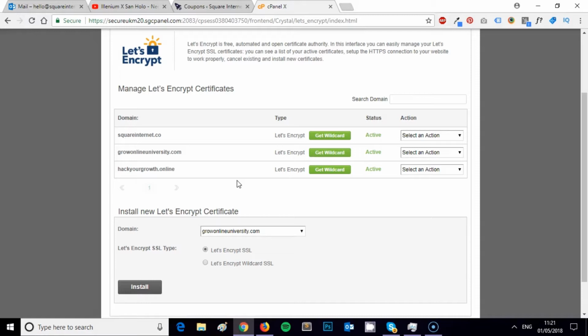There's also the option of getting a wildcard SSL certificate, but a simple SSL certificate should be all that you need to get going with a small business website. So yeah, it really is that simple. It's just a case of coming into your cPanel and activating the SSL certificate. If you have an existing website with a lot of content, it might be worth putting a little bit of thought into your links and your redirects and that sort of stuff and having a strategy in place for that.